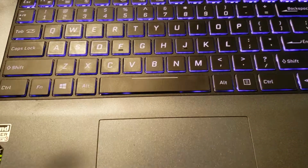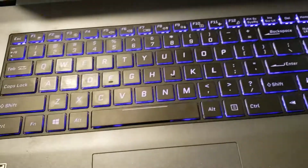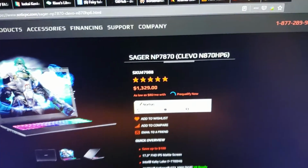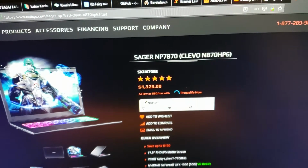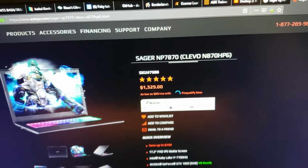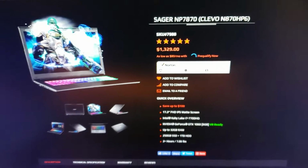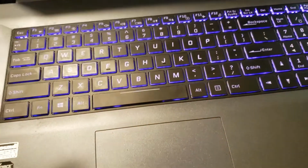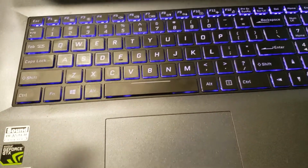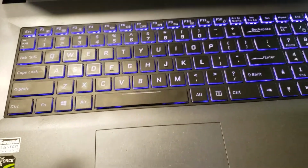Hey guys, there was kind of a lack of videos on YouTube for changing out the keyboard on this particular system. The system in question is the Sager NP7870 or Clevo N870HP6. This procedure will relate to several different Clevo models. Clevo does not really change the design too much between models. They might update something, but many things are still the same.